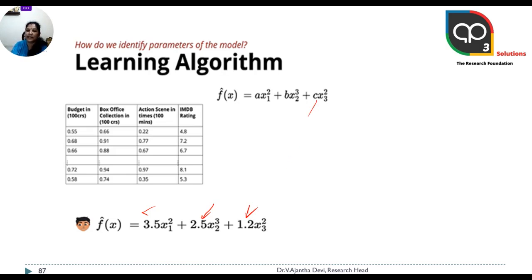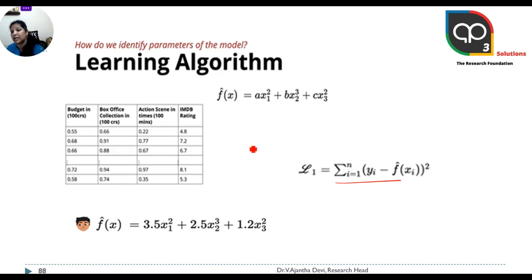And now what is next? Of course, with these parameters, we are just going to evaluate the loss function. Here we have the loss function, using which I can exactly tell how good or bad this function is, that is, my friend's approximation or estimation of the parameters.